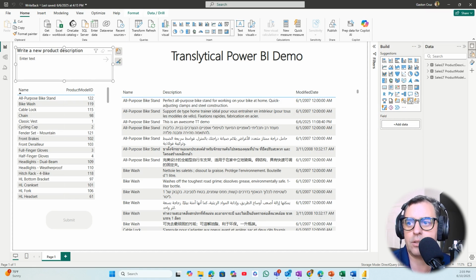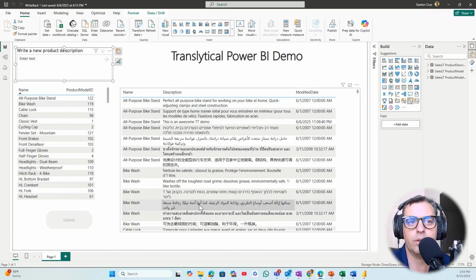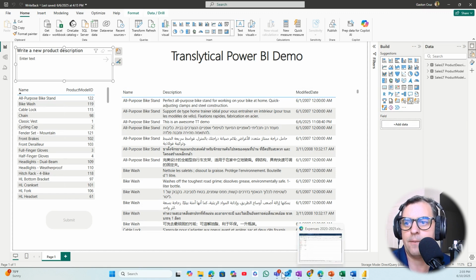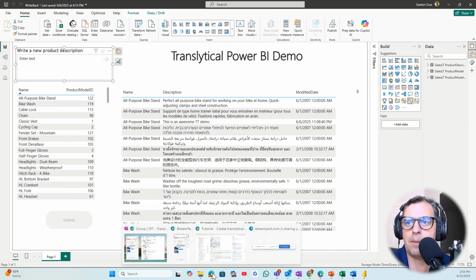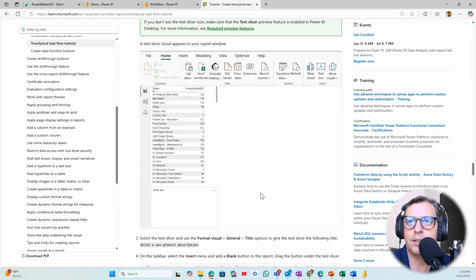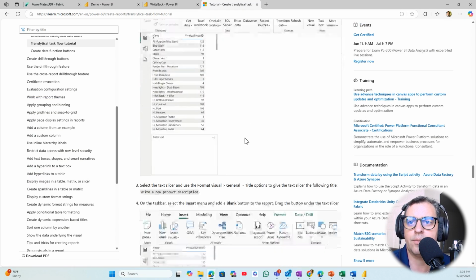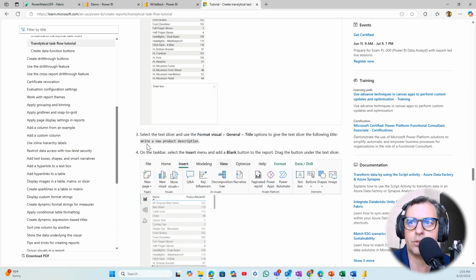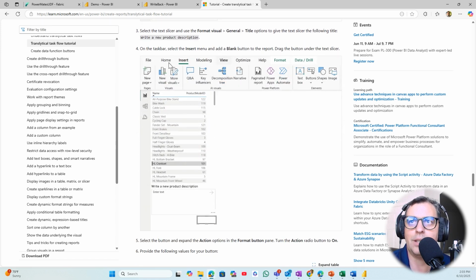So going back to our tutorial, you can check that the next step on this journey is to add the text slicer, writing the description of my text slicers, and then on the taskbar, as a next step, we are inserting a blank button that is going to be doing the action of submitting the description to the SQL database.